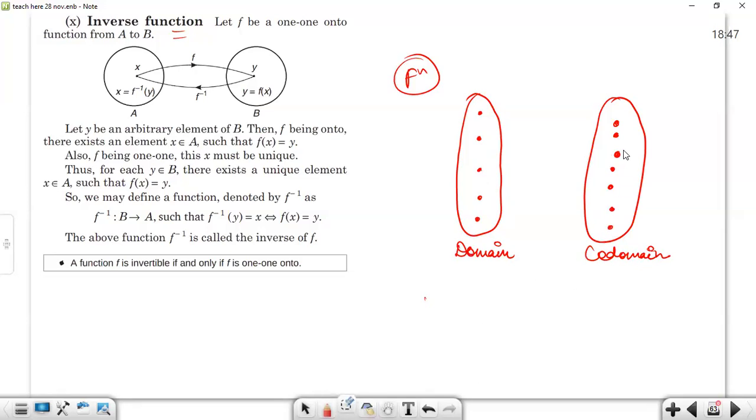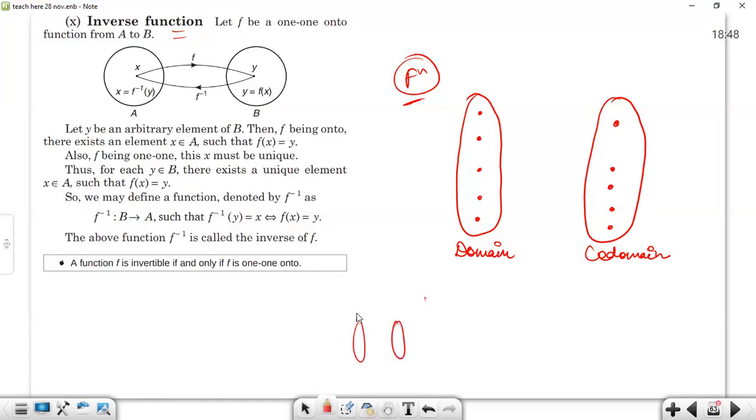Yes, please speak. What is a function? A function is a relation from domain to codomain such that every element in the domain is getting mapped to a unique element in the codomain, right? There cannot be two outputs for a single input. Two inputs can have a single output.